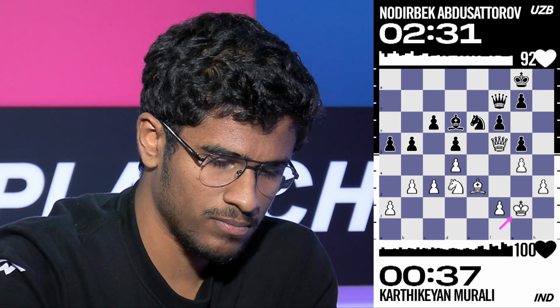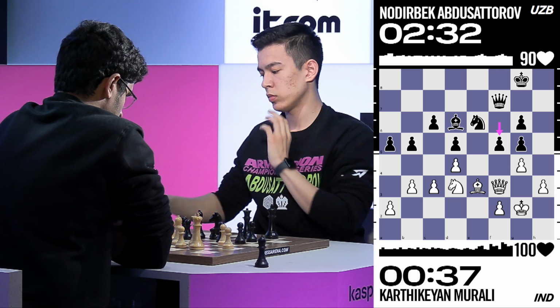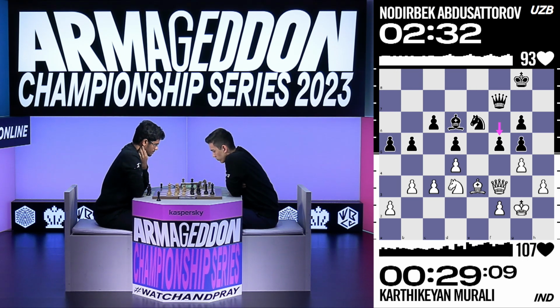I'm guessing. Is the queen in any trouble there on this f5 square, with bishop f4 and g6? Maybe there wasn't time to throw him. Nodirbek goes for action, goes for f5, tries to break it, but white is still very solid, doesn't have to react, can just wait here, and that's what Karthikeyan does.